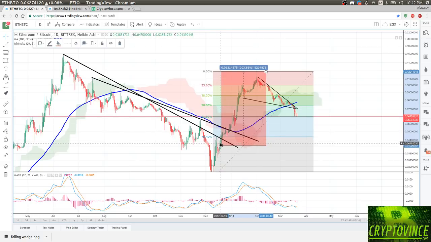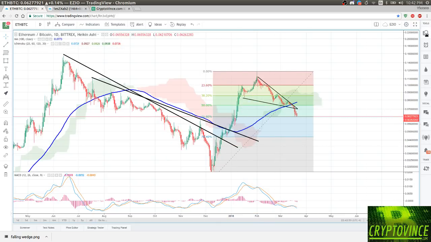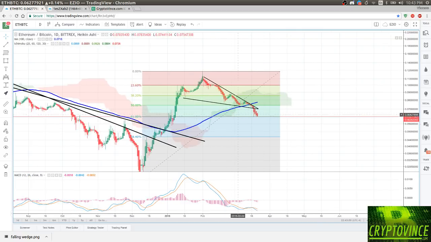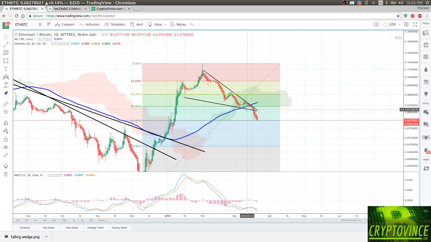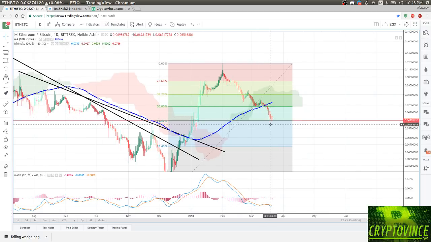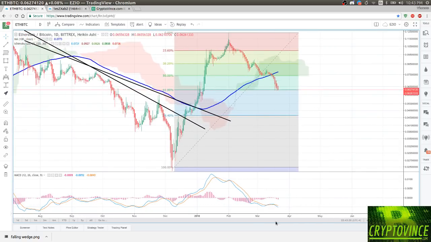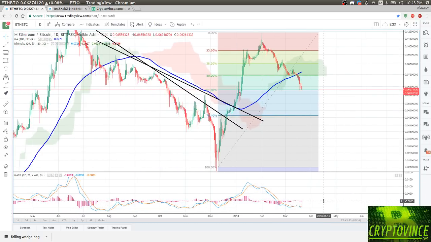Around here, I moved my BTC to Ethereum, and there was a big move, and everyone from the channel pretty much remembers. Now this huge falling wedge that I was tracing here actually failed. As you can see, it crossed my moving average 100. So Ethereum didn't bounce off of it, but crossed it. So it's going down. It hit 61% retracement of the last spike, and MACD is very low right now.